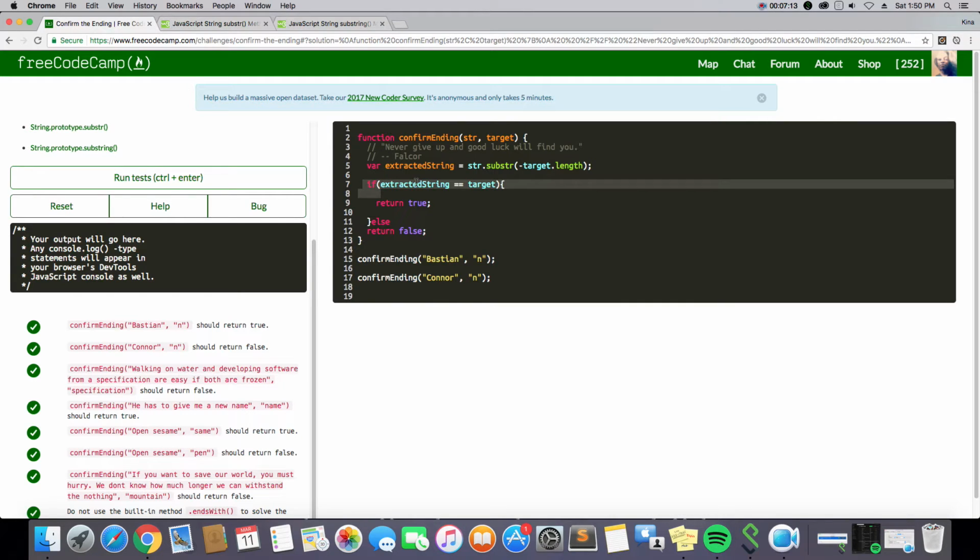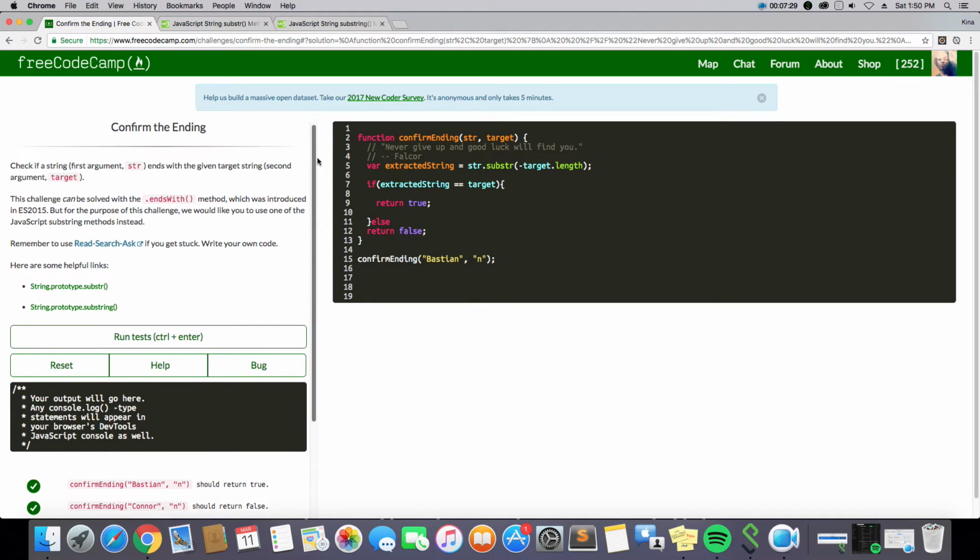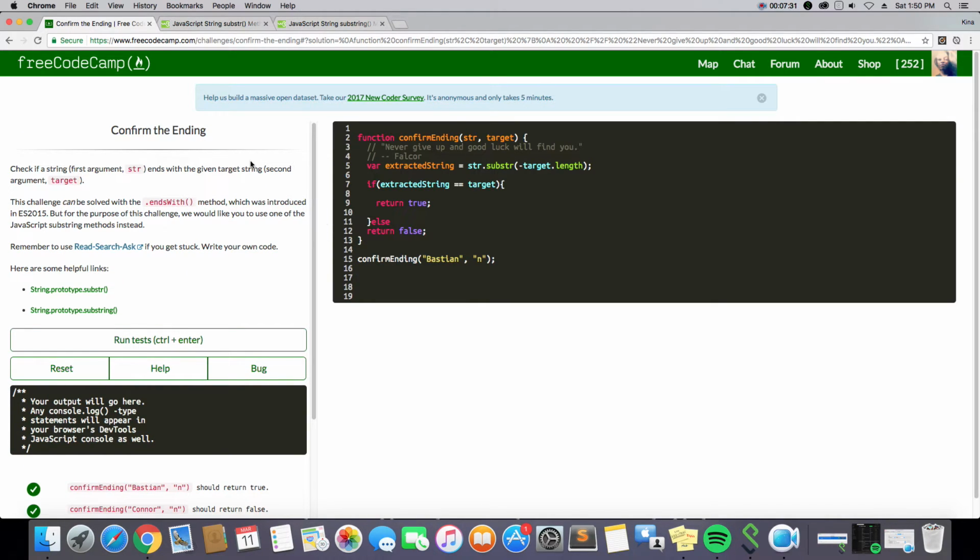It would say, is the letter R the same as the letter N? And in this case, since they're not the same, it will return false. So hopefully that clarifies what this is doing. It is a little bit complicated, but once you start to use it more, you'll get a hang of what exactly it's doing and why we have to use a negative in order to take off the end of a string. Because if this were a positive, it would start from the beginning as opposed to the end. And since we want to see if the ending is the same, we have to use a negative.